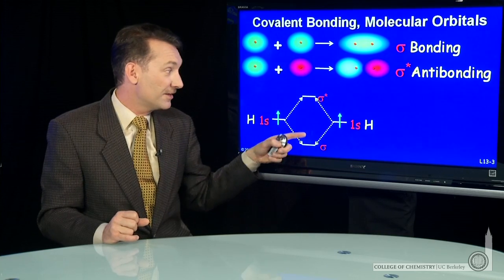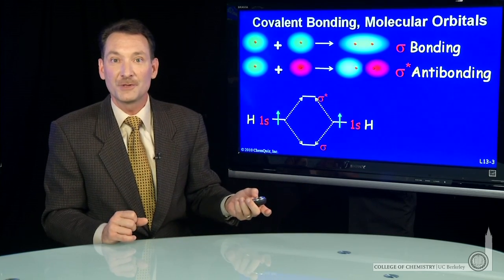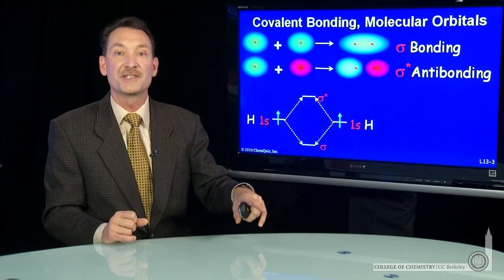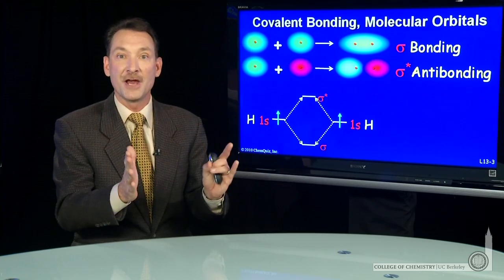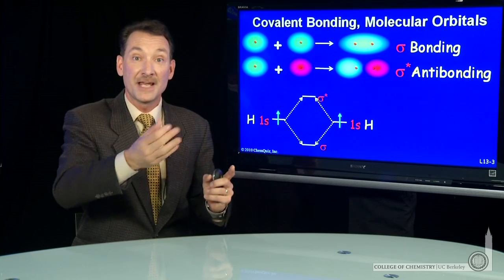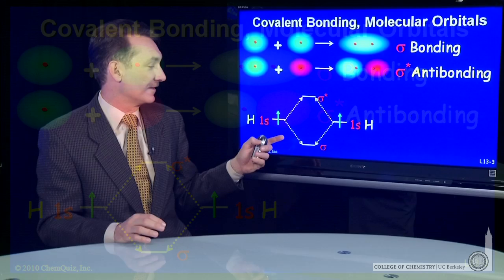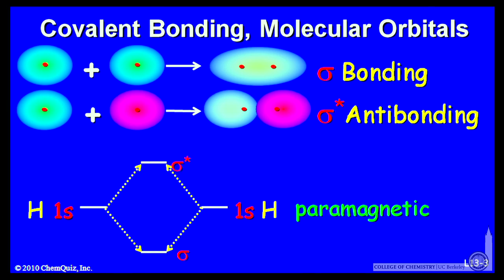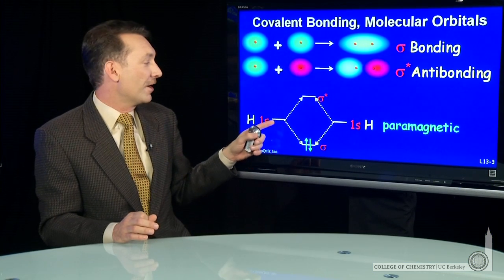How will the electrons from the atoms fill the molecular orbitals? They'll use the same rules we had for the atoms. They'll go into the lowest energy first. They'll enter orbitals spin unpaired before they pair up. The same kind of rules, Hund's rule and the Pauli exclusion principle that we used previously. So I'll have hydrogen as a molecule, 2 electrons in a sigma bonding orbital.